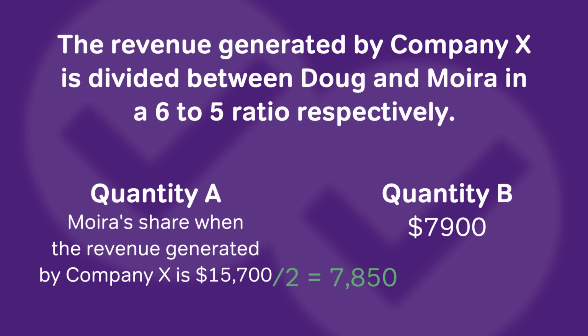And we know that she gets less than half. So without having to do any more math besides that simple 15,700 divided by 2, we can quickly solve the problem, and we know that column B has to be greater than column A. I didn't have to dive in the weeds with that whole 6:5 ratio and figure out exactly what that looks like. That would be 5/11ths of 15,700. You suddenly have to do a bunch of calculations. You get into the weeds, and that's what you always want to avoid on quantitative comparison.